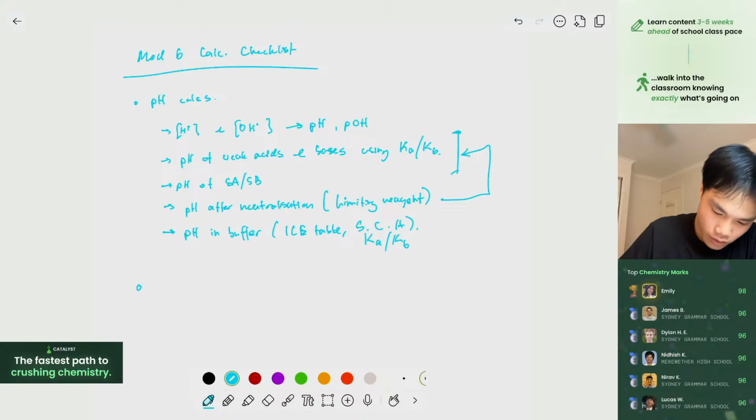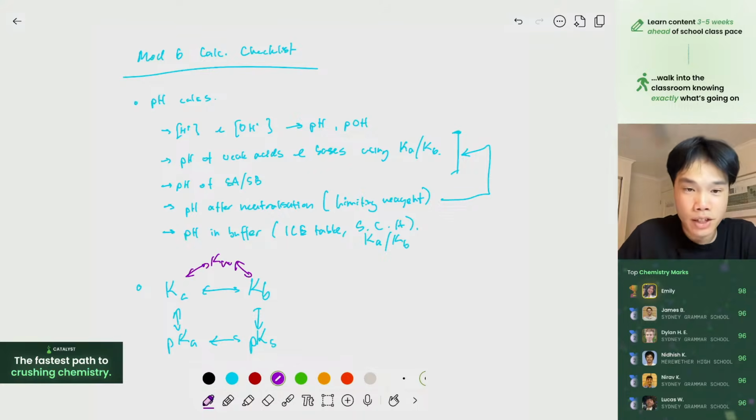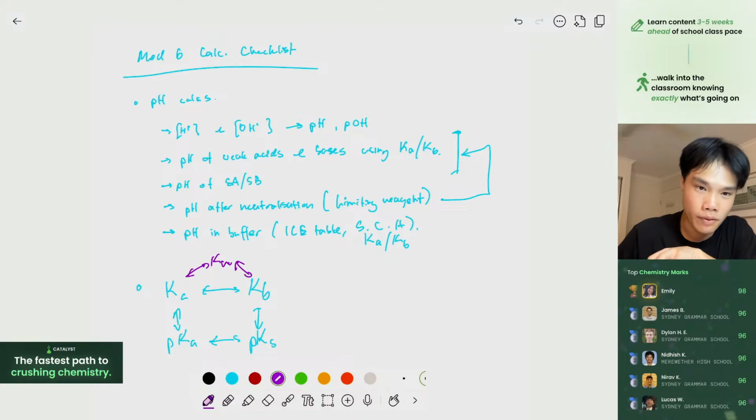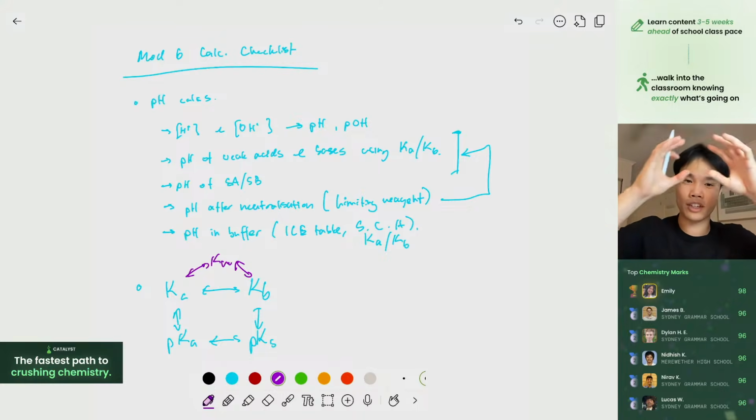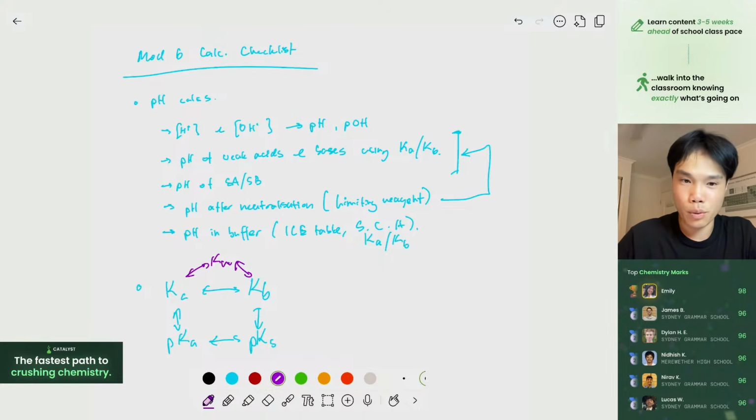Then there's a whole category of Ka, Kb, pKa, pKb questions, and also Kw. Each of these arrows indicates how you can convert between each of these terms. You should be able to convert Ka to Kb, turn a Kb into a pKb, or turn a Ka and Kb into a Kw, and all of this. This little pentagon shows you all the ways you can convert between these terms, and you should be able to form these expressions, find pKa, find pKb, and so on.